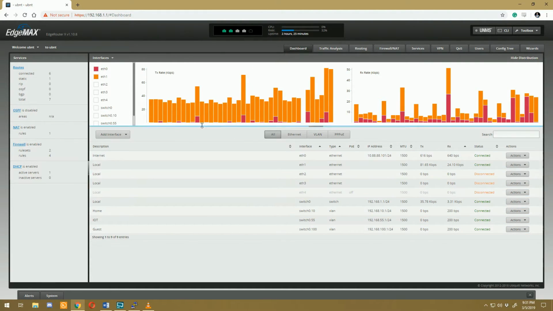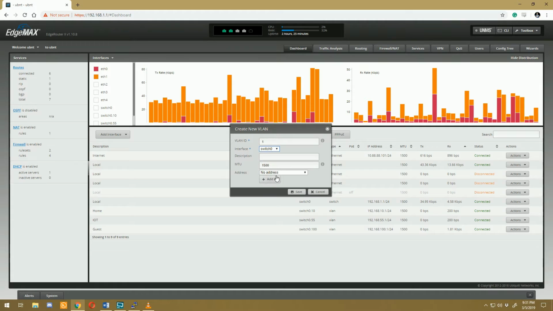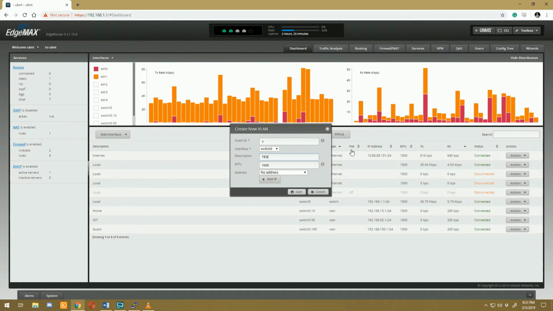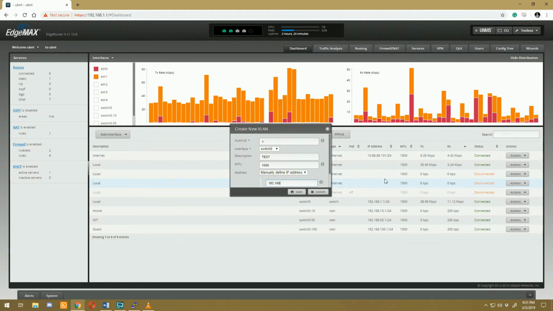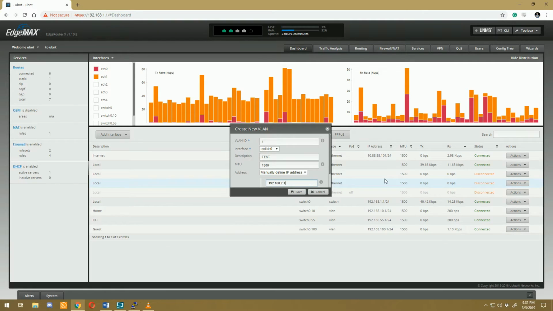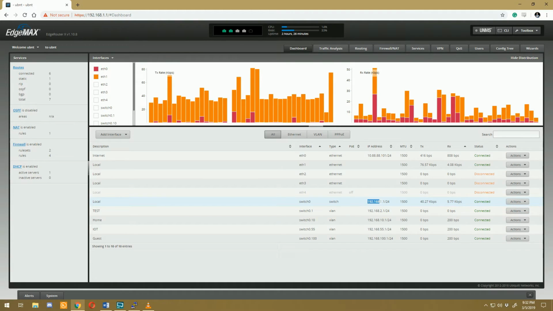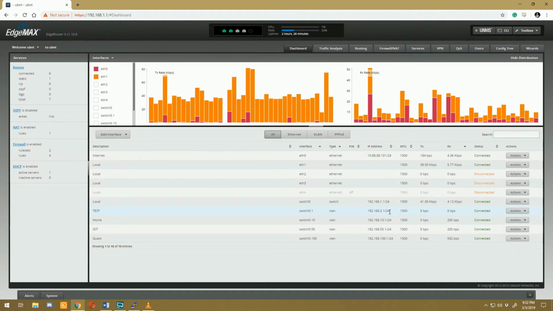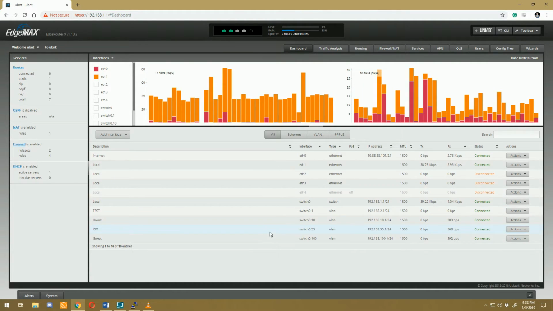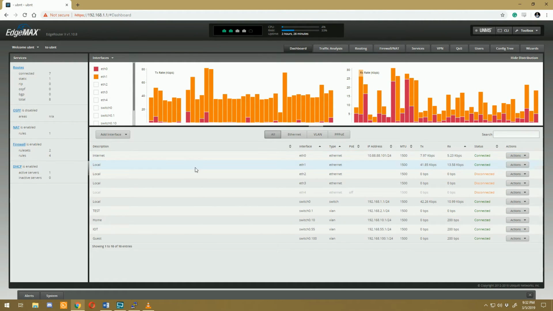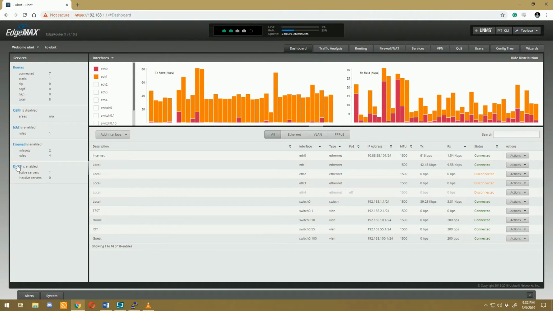And actually what I'm going to do, just so I don't break access, is I'm going to add a VLAN interface for VLAN 1, assign that to switch 0 as well, and I'm just going to name it test. This is in case things go wrong. I'll give that an address of 192.168.2.1. Go ahead and save that. That is the one I would like to have the same IP as this one, but since this is already active, we can't have an IP address on the same network on two different ports here, if it's not already a part of a switch network. So now that we have those set up, we could just go ahead and finish it out, but I want to create DHCP pools for all of these new networks.